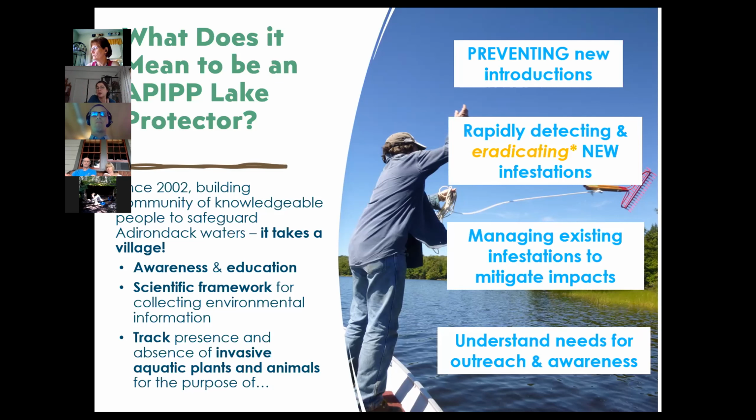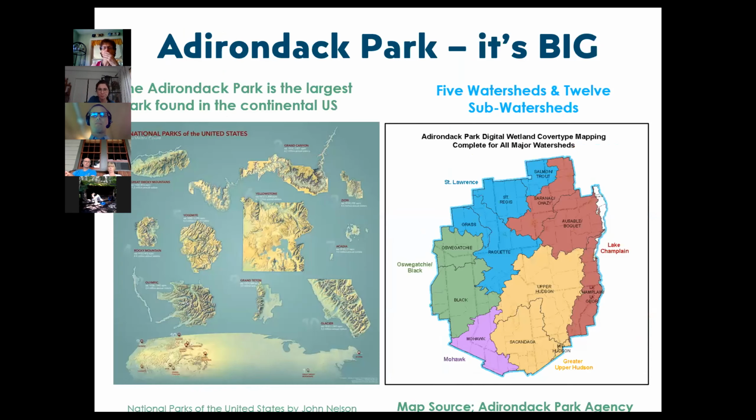And it helps us understand other needs for awareness and outreach, right? Of, oh no, we have this introduction here, or maybe we need this type of flyer that can go on this boat launch. Maybe we need a boat launch station in this area. So it helps us understand where our blind spots are as well and where we can improve and grow.